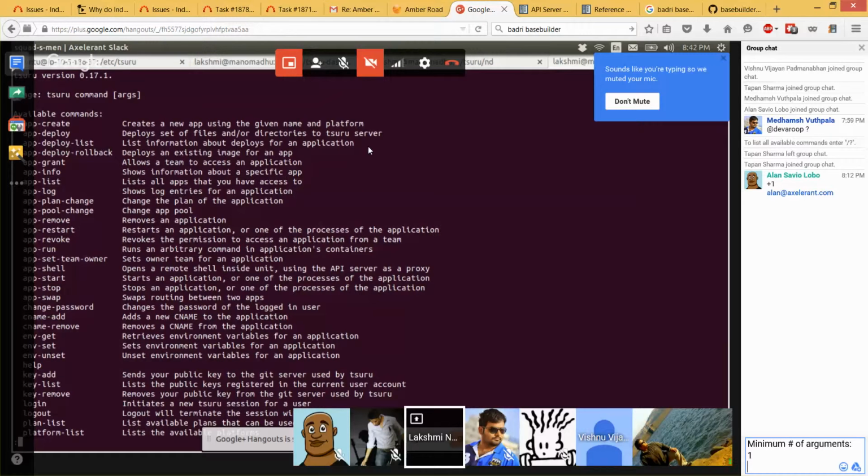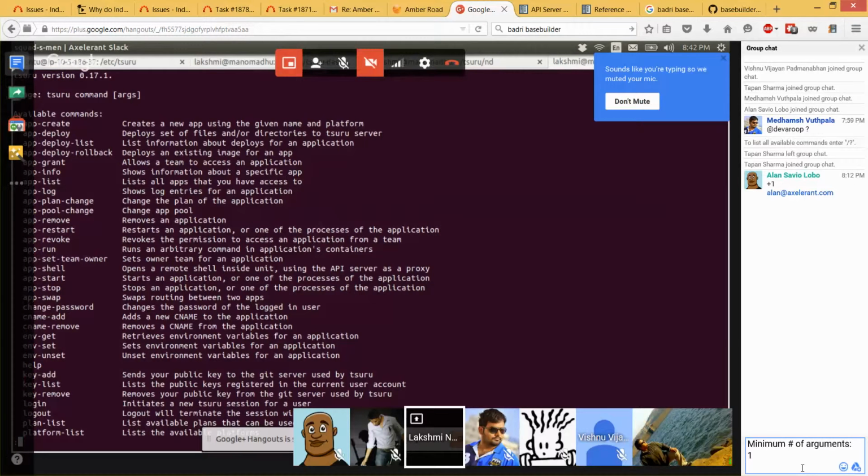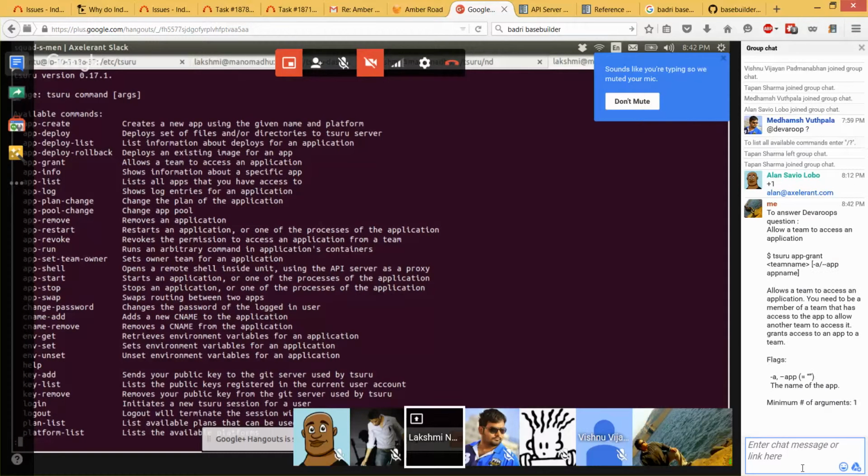So Lakshmi, regarding Devrup's question of teams having access to apps, I just read the docs, and there is an API for it. There is an app grant which allows a team to access an application. So if you have members added to a team, unless the team is able to view that app, no one will be able to see the app.